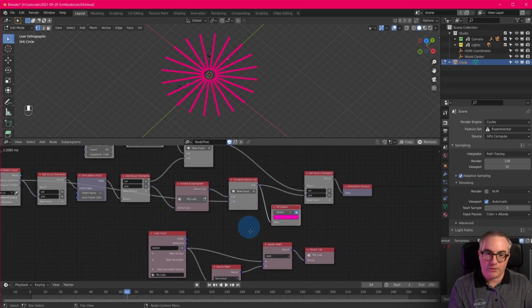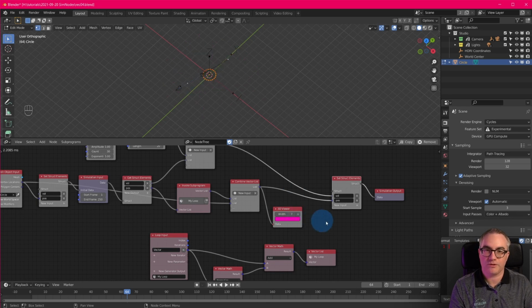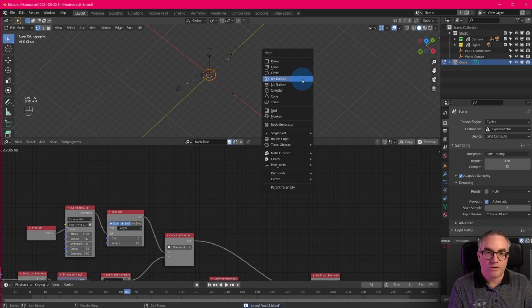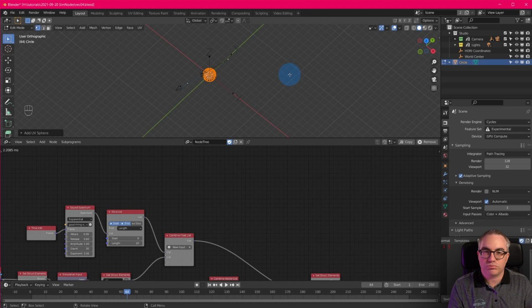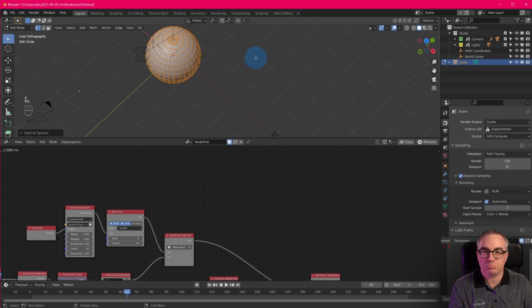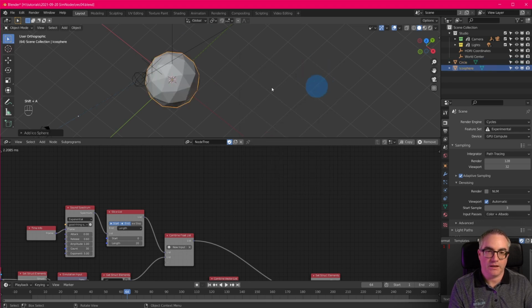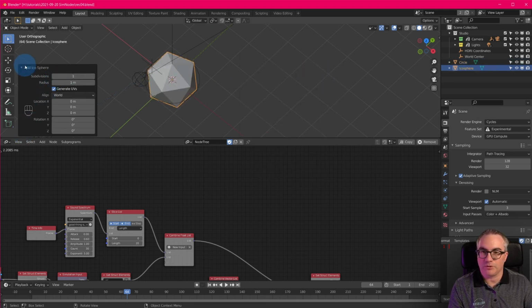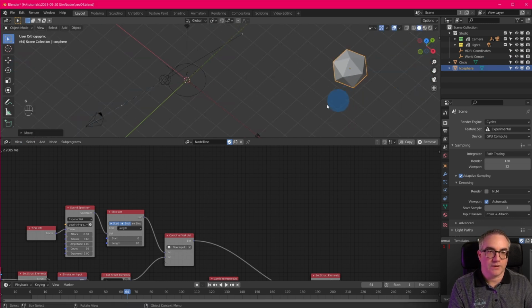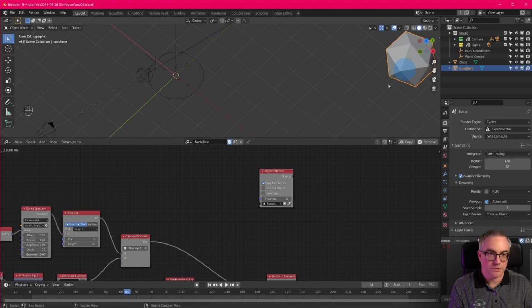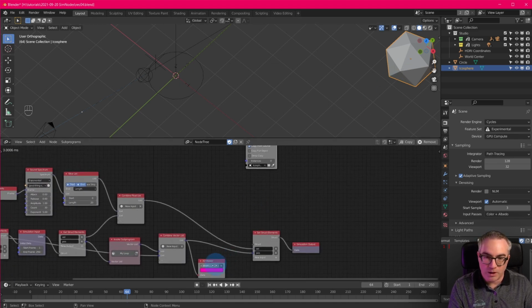Okay, so now we can't see anything yet. We only have this 3D viewer. Let's switch that off. Let's start creating particles. I'm gonna go out of edit mode and in object mode, shift A icosphere and set this resolution down to something really small. Move this guy out here. This is what we're gonna instance. So we're gonna need an object instancer. What do we want to instance? The icosphere.